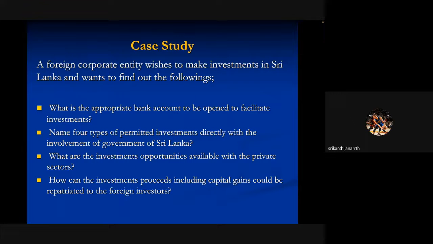So it's possible for a foreign investor to make investment. We saw the list of investment opportunities. Out of those, they're asking which are directly related to government investments. So treasury bill, treasury bond, Sri Lankan development bonds, and loans to the government with the relevant ministry approval. Those are the 4 types of investment a foreigner can make directly with the government.